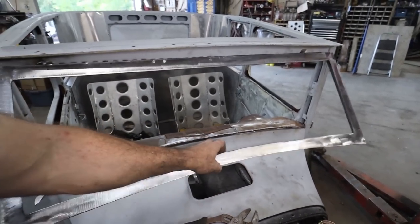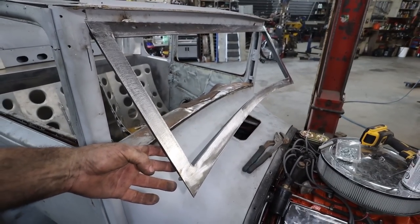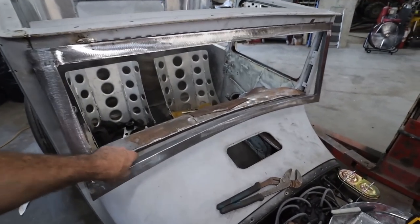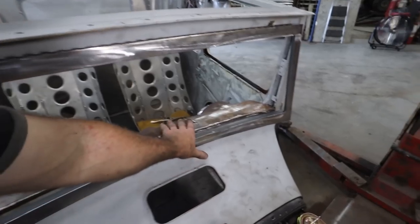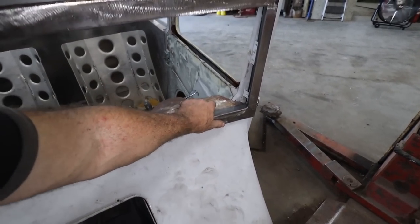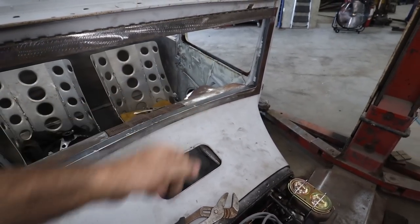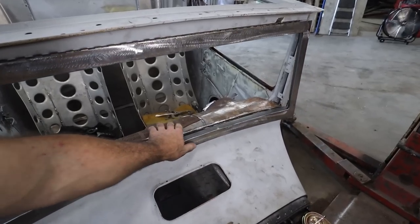It at least swings open now, because that's the nicest part with these old hot rods: you open up the window, you get a nice breeze in there. Seems a little rickety, but once the glass is in, it'll be strong. I think this is where my dash has that little uppity up. I got to give her a slight little tap, but that'll end up working very smoothly after.